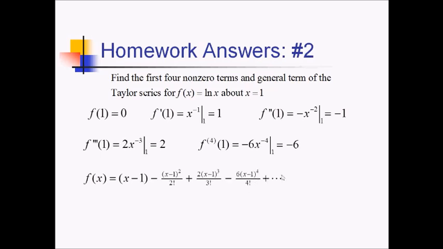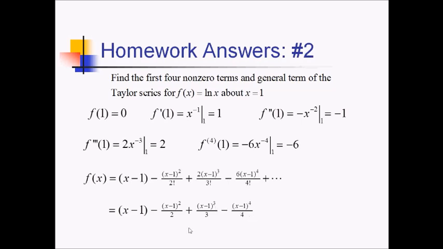And we could keep going. We're going to have to write the general term at some point. Before I do that, though, I'm going to retrace my steps and simplify all these a little bit, because right now I'm not really seeing a clear pattern. There is one, I just don't see it very well. I think if I simplify this, it'll become more apparent what's going on so that I can get my nth term. So I've still got x minus 1. I can just rewrite this without the factorial downstairs. This next one, though, I've got 2 over 6, which means I've really just got 1 over 3 for that coefficient. And for this next one, I have negative 6 over 24, which is negative 1/4.